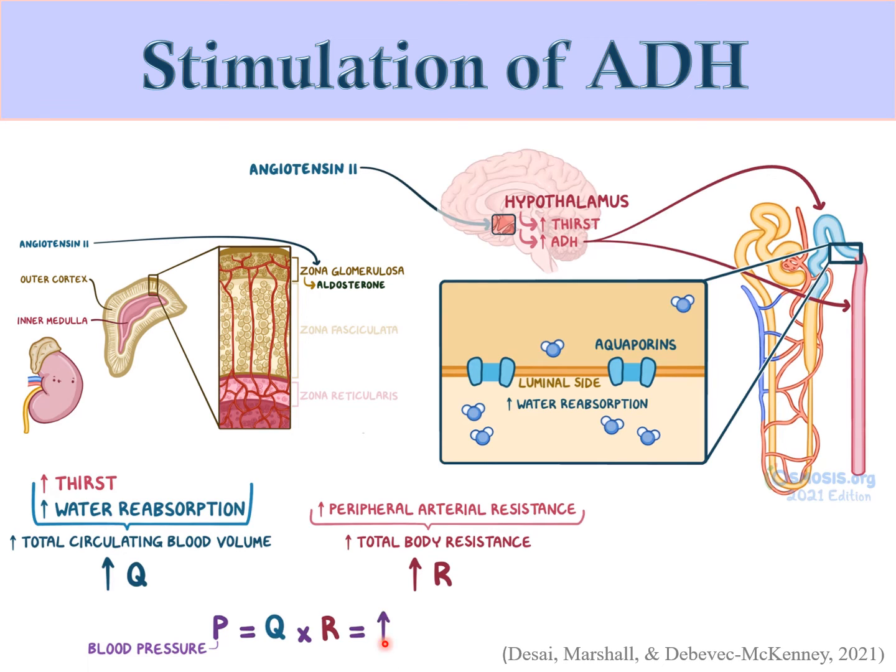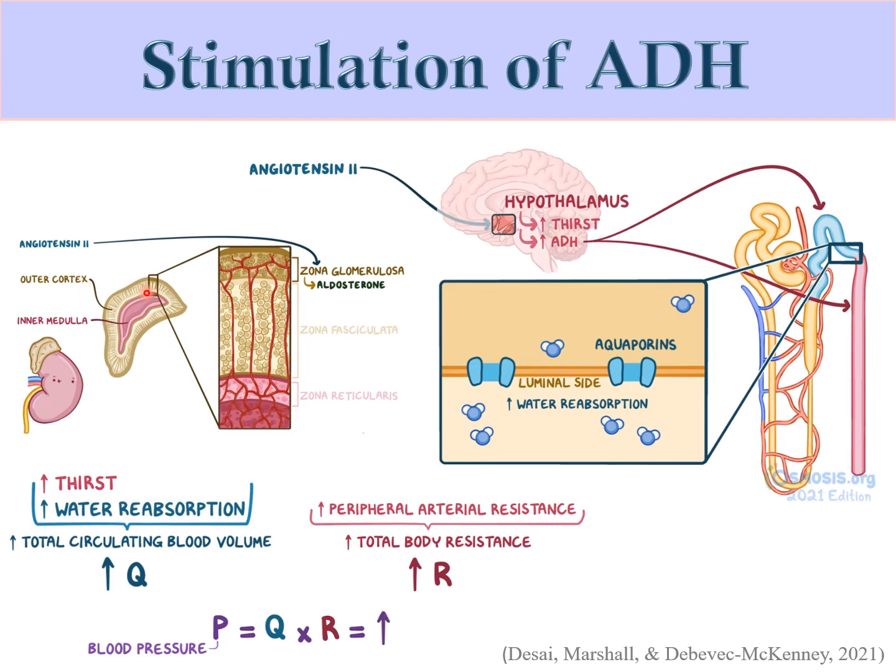It also helps stimulate the adrenal glands, which are a pair of glands located on the upper side of the kidneys. Here's your kidney, here's your adrenal gland. If we take a closer look at the adrenal gland and then zoom in on a cross section, we'll see that it's made up of two main parts. These parts include the inner medulla and the outer cortex.